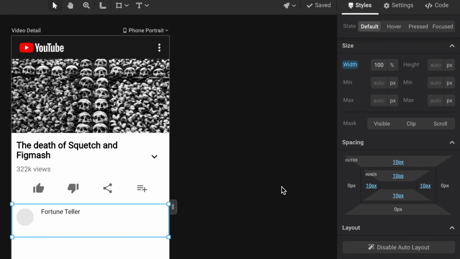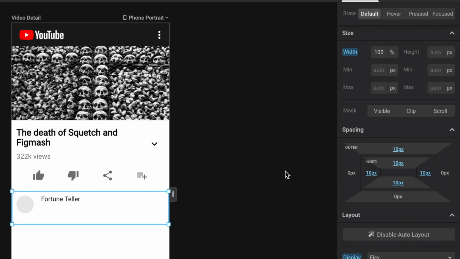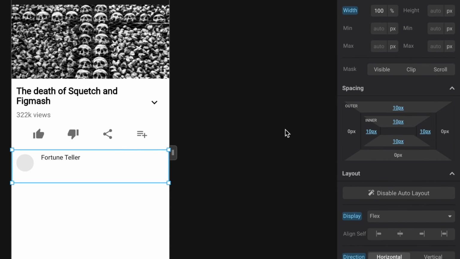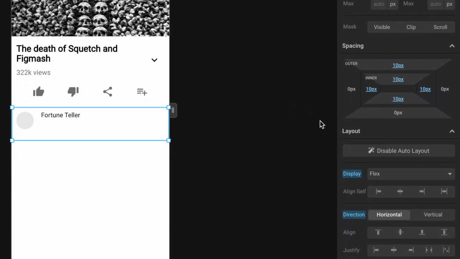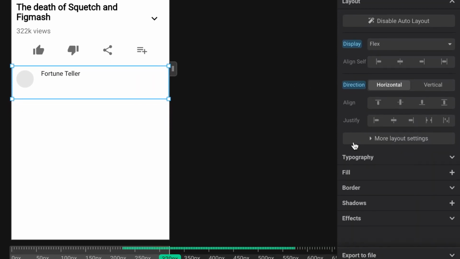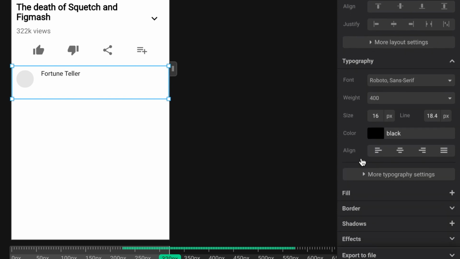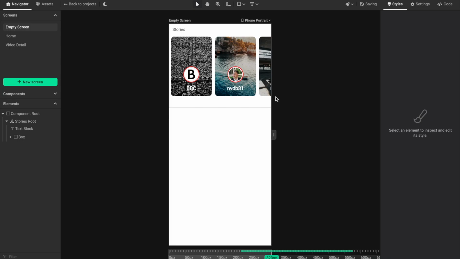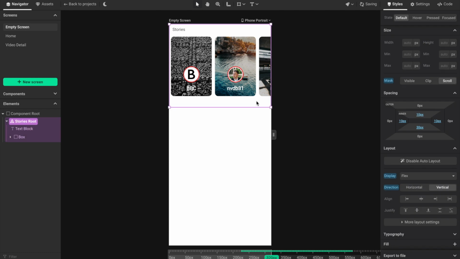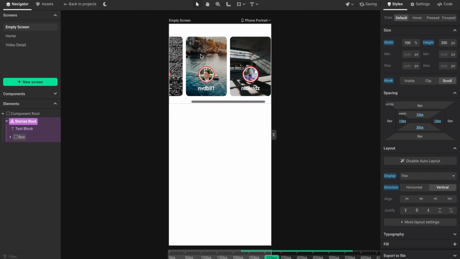Moving over to the right side of the screen, we can go ahead and edit the styles of our new element. For those of you who are still new to web design, the inspector may feel a little bit daunting at first. But when we take a closer look, we can see that the controls are actually pretty straightforward. Let's dive in. We select our new element to edit its styles. On top, change its width, height, and maybe the minimum and maximum size. You can set masking to make the content that sticks out of your box either show, clip, or scroll.